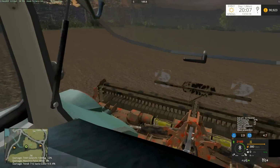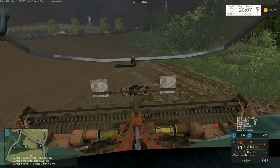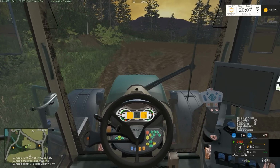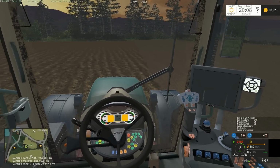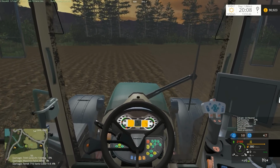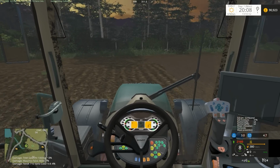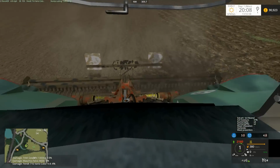The tam weight is taking a serious beating. Correct me if I'm wrong. Tillage. I have put tillage on this map, but this wouldn't do it, would it? This removes all tillage. Okay, fair dues. That's a missed opportunity. Jumping in with a power harrow. Oh well. I missed the tillage. I like that mod. I like what I managed to achieve with it. I thought that was pretty cool.